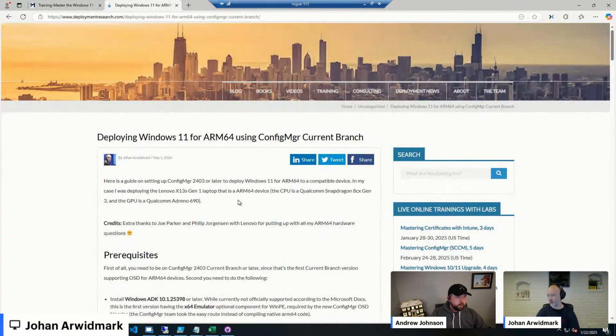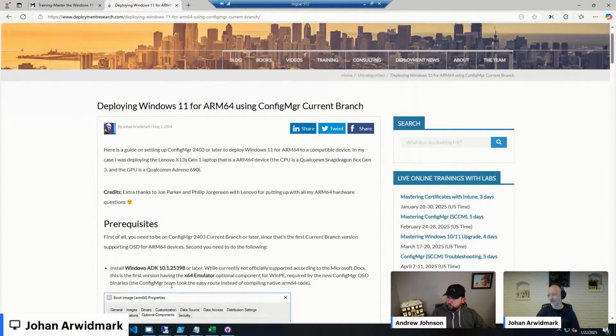Just a step-by-step guide on what you need. Don't use that version. Use something later. I should probably update this blog post to say that. Yeah, and it looks like that BitLocker item is not just general BitLocker support; it's the actual task sequence steps for BitLocker. So that would be a difference.